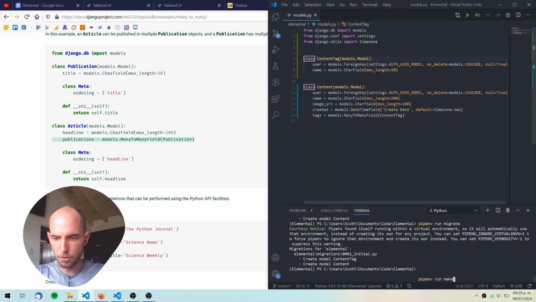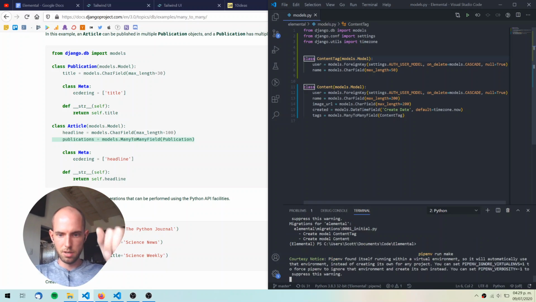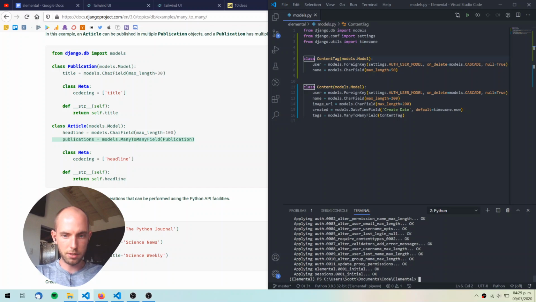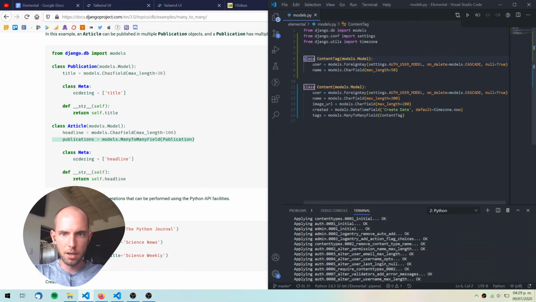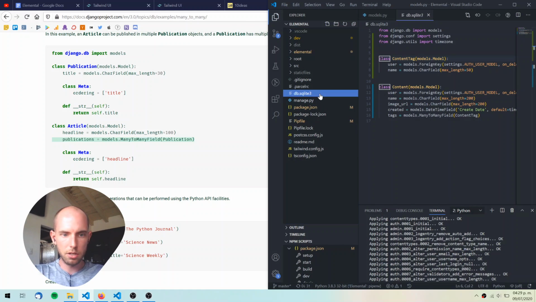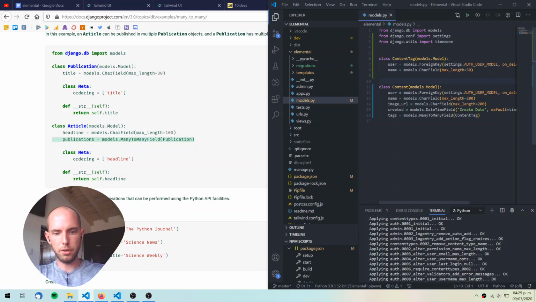Anyway, so pipenv run make. So I should actually commit that to the DB. Boom, boom, boom. So it's also created all this admin stuff. So it's the first time the DB's been made, so it's literally just built the database. So in my local environment, I've got it set up to run SQLite, just the default thing out of Django. So it's built this little database here. So we can have a look at that.